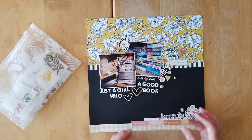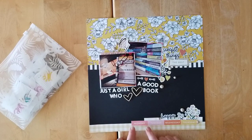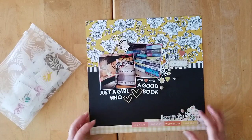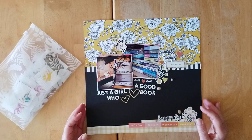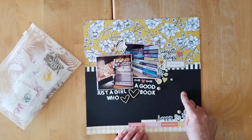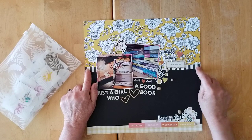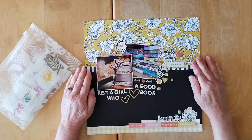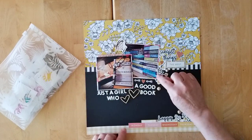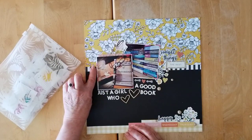My go-to design is sort of a one-third two-third layout, but I added a little bit to it — I have this lovely cluster down here, which is a little bit of a nod to Christina who often does a gorgeous title piece down at the bottom of some of her layouts. I used this gorgeous paper from Fresh Bouquet, black cardstock — I've been doing a lot of black cardstock lately and I love it — a branding strip across, and then I matted my photos on another lovely piece of paper from the kit.